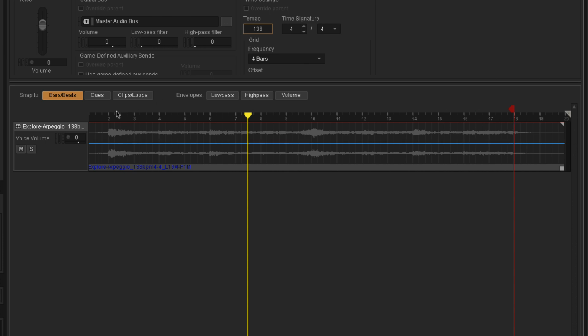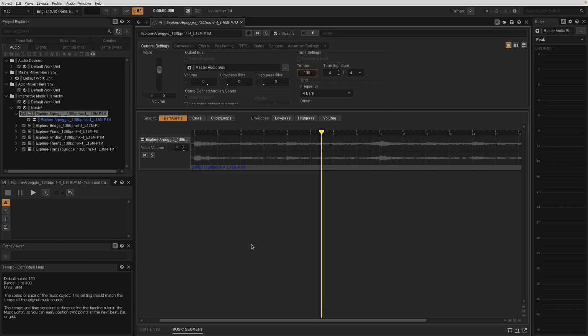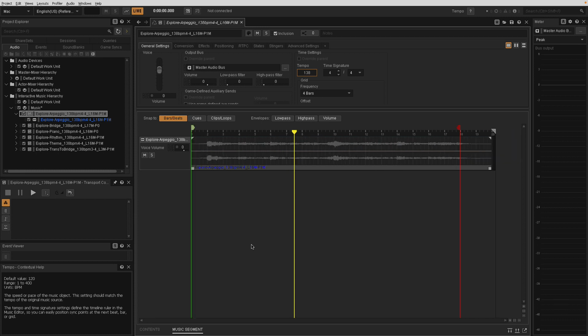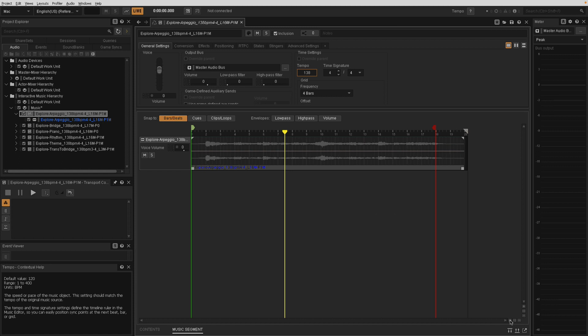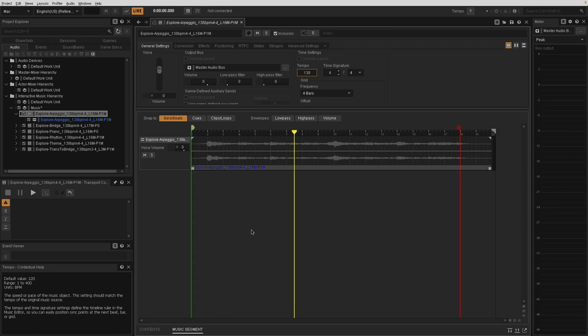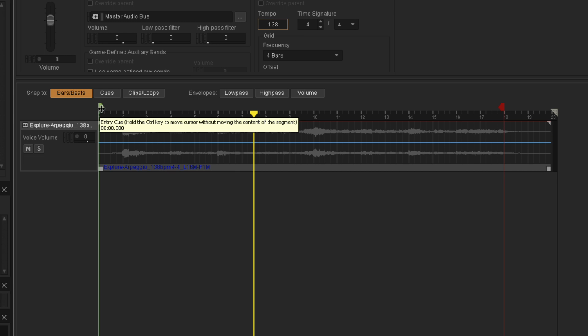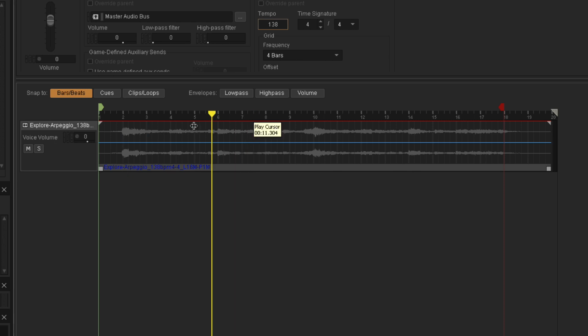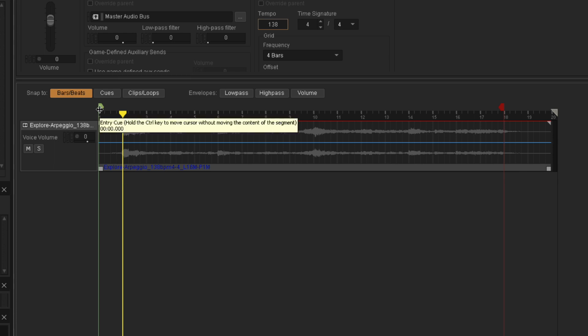So the first thing we want to do is set our entry and exit points. I'm going to collapse this a little bit. You can use this shortcut with your keyboard or the scroll wheel on your mouse, or you can click the plus minus down here, just so they're all showing. This is our entry cue, and we want to move this to where the music actually starts, the meat of the music. The best way to do that is to mark it with your cursor, because once we start moving this entry cue, things start shifting around. So put our cursor right on the second bar.